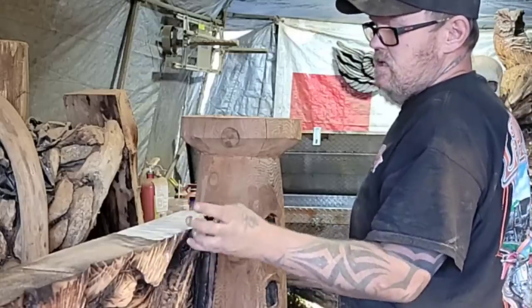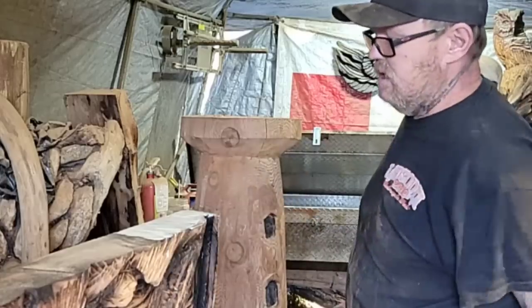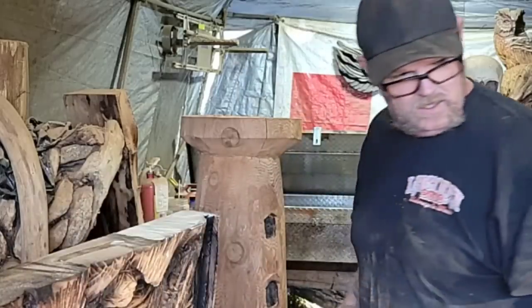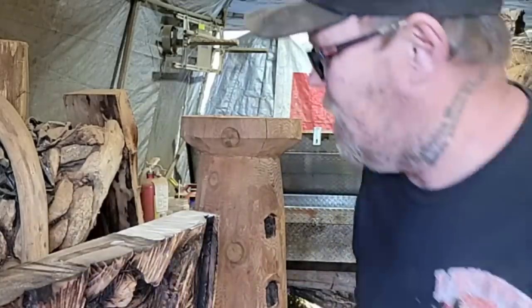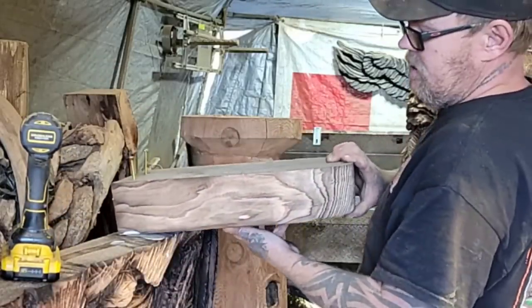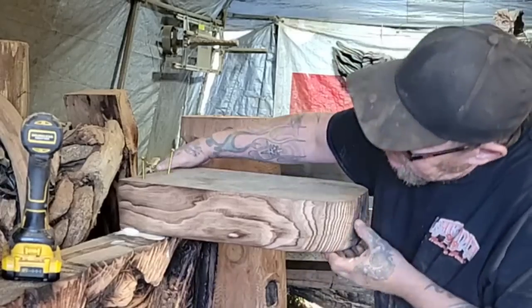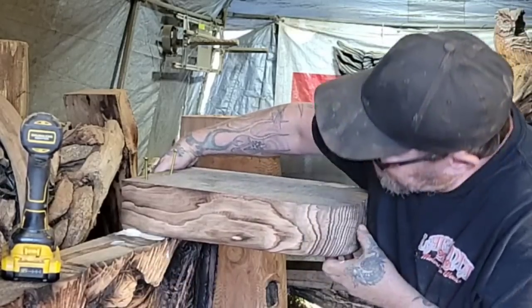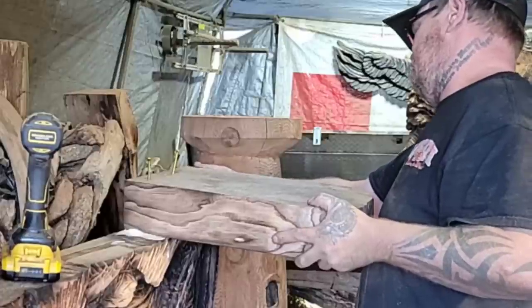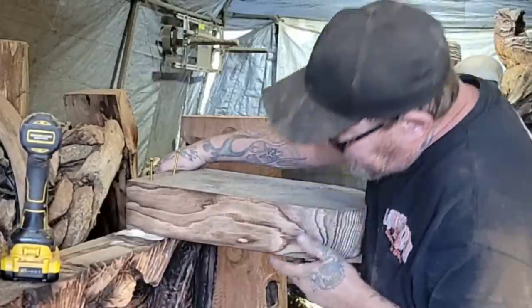So I got the wood glue on there. One thing I didn't do, you see all the white there, that's wood glue. I didn't make sure it was square cut. So I got the wood glue on, you can see it under the board there, so it's not sitting 100% flush, if you know what I mean. Like it's flat, but there's a dip inside there.